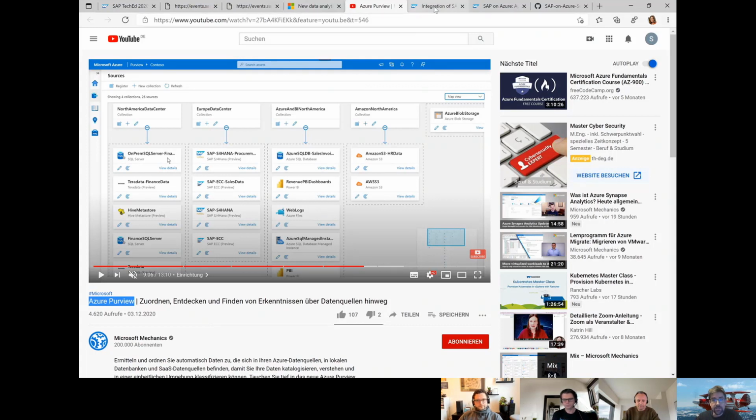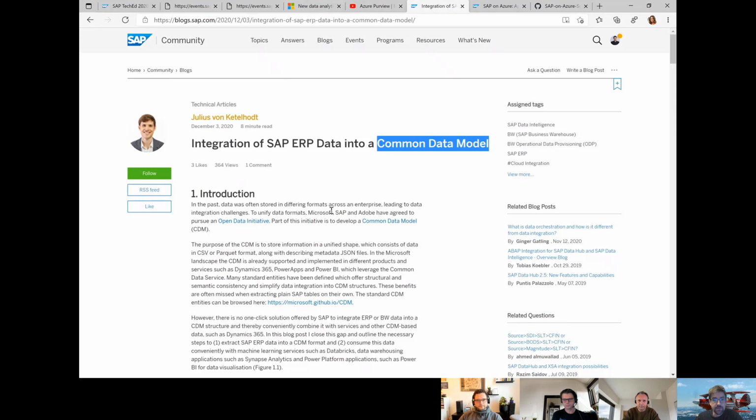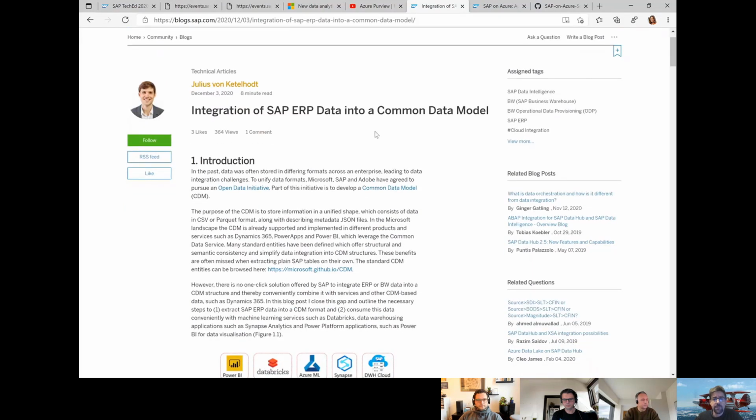And along these lines, there's also a nice blog from Julius von Kethold. I think he's one of our partners, and he talks about integrating SAP ERP data into the common data model. The common data model is basically the foundation on our side for Dynamics, for the Power Platform, for Power BI, obviously.